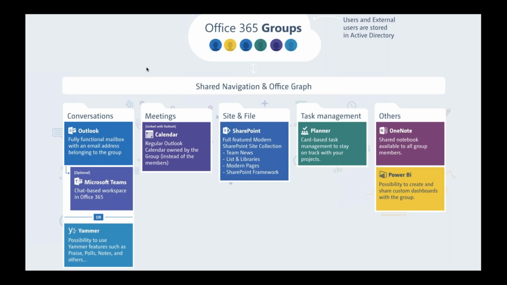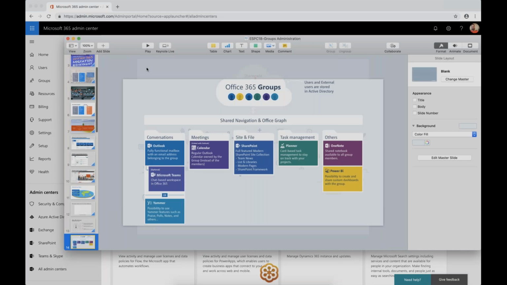Whenever you hear someone say Office 365 group, at the technical and functional level, what they're talking about is a new type of group in Active Directory. Right next to your security groups, right next to your distribution groups, now there's a new type of group in Active Directory called Office groups. Let's do it right now actually, because I'm getting bored of PowerPoint slides.